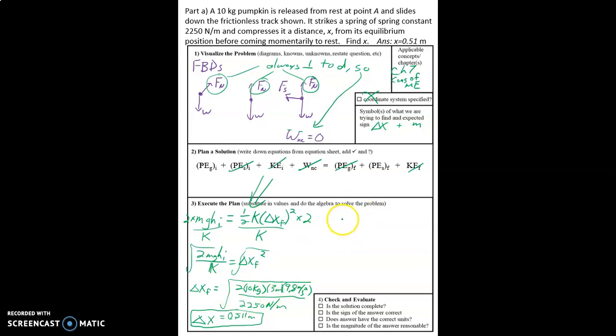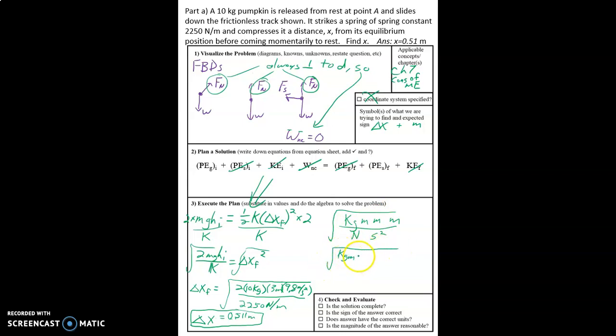Let's also look at the units. We've got kilograms, meters, meters per second squared. In the denominator, we have newtons per meter. So I'm going to put it as newtons, and then flip the meters up into the numerator. So this is quite a mess. We also have the square root of that. So does that really equal meters? It sure is hard to tell. So let's take a closer look.